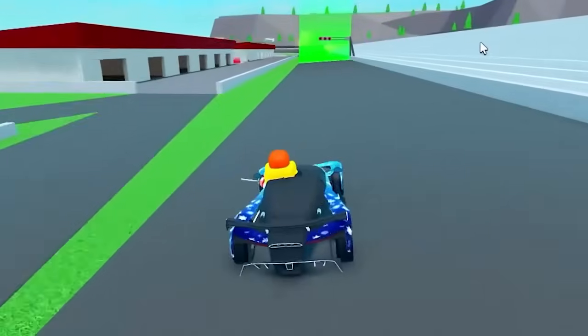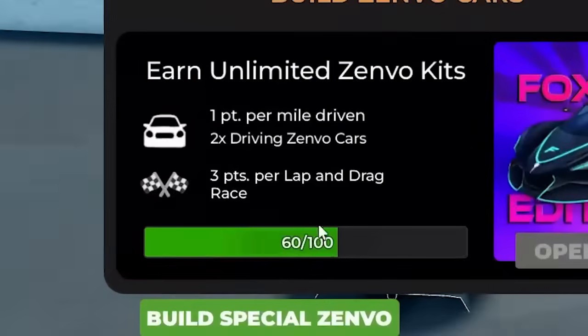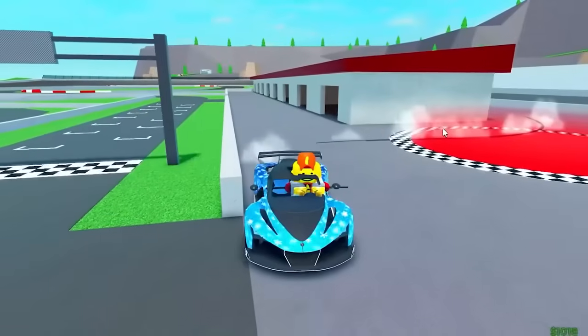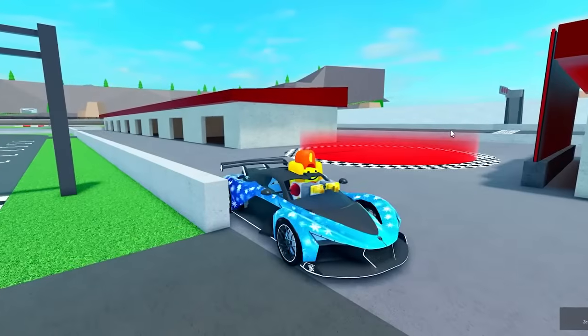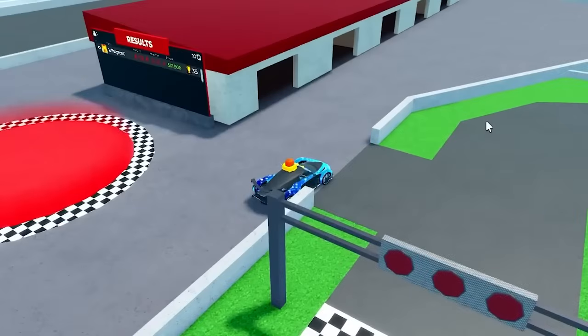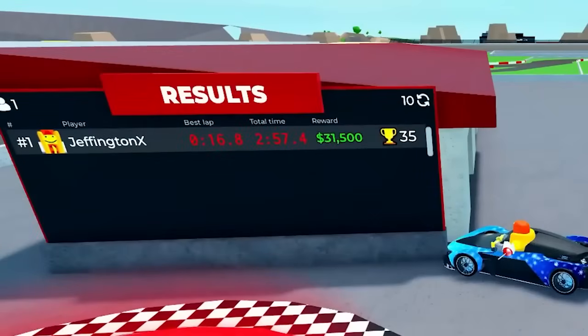I'm actually on the final lap. So that only took me 3 minutes and I got what, 60 points? Let's go and hit. Yeah, look at that, 60 points. Beautiful stuff. So it looks like doing the oval race for 10 laps, preferably with a Zenvo. If you don't have a Zenvo, that's fine. But if you have a slow car, I would recommend you do the 8th mile drag race over there, because you're going to be completing more laps in a shorter amount of time. Because I'm in a fast Zenvo, that took me 3 minutes and I got 60 points.